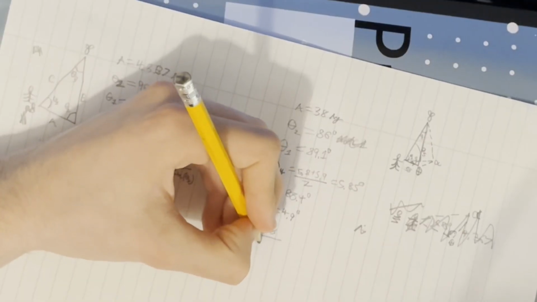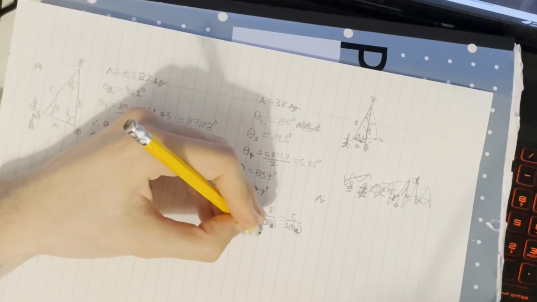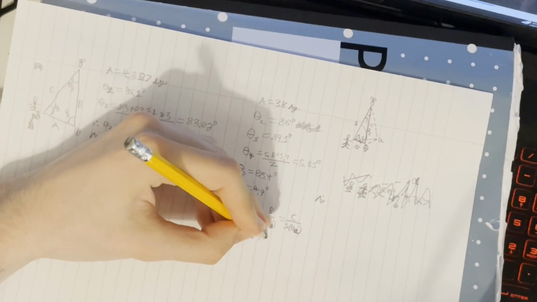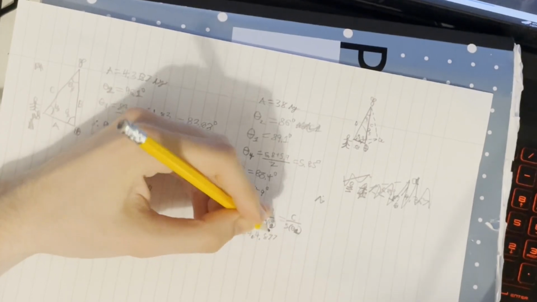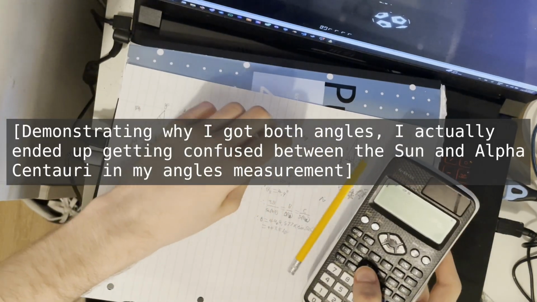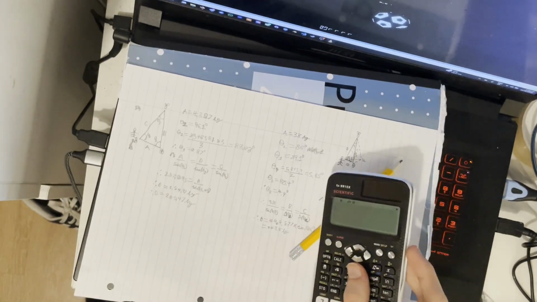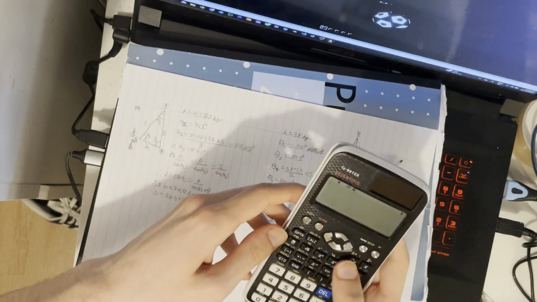38 over sine 4b is equal to 44.877. That still feels off. Although I could have got them mixed up. Theta 2 we know is right. Theta 1, on the other hand, could be 88.4 if I got confused. That gives a way better number. So I think I got mixed up.